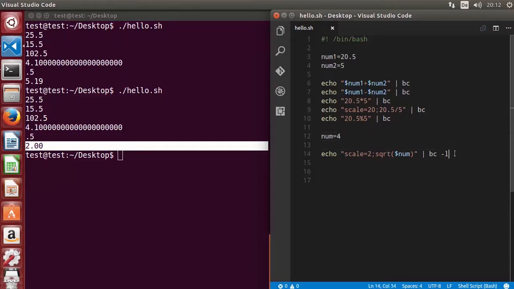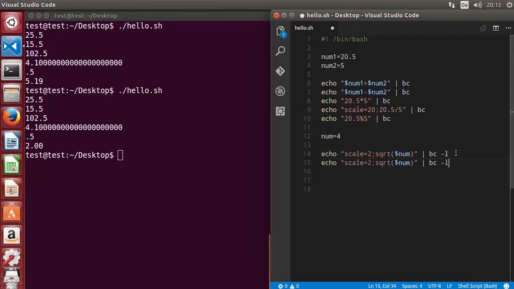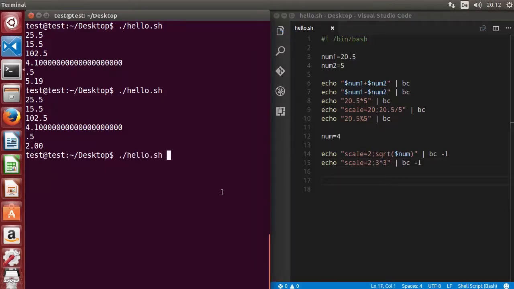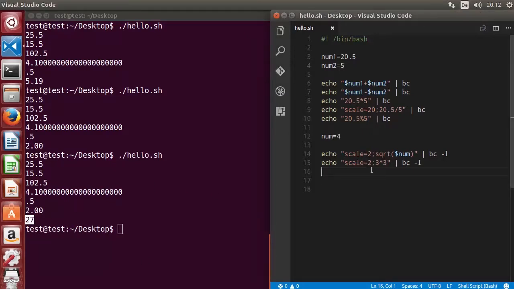Now for example, I want to get the power of something. So something to the power of something, how can we get it? For this we just need to use whatever integer I have. So for example, I want to get 3 to the power 3. I can write 3 and then this symbol, I don't know what we call this symbol, for example the cap symbol, and then 3. Okay, so this means to the power. So 3 to the power 3, and once again we can run the script and it gives us 27, which is correct. 3 to the power 3 is 27.